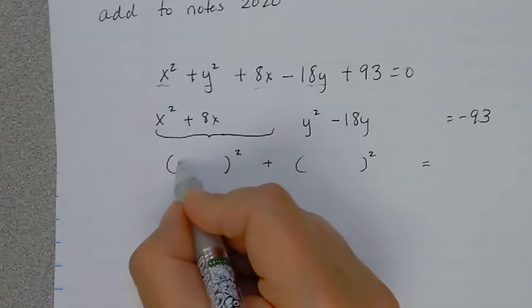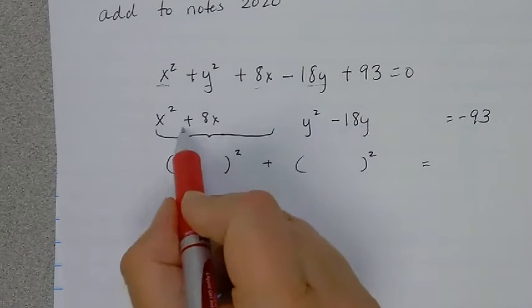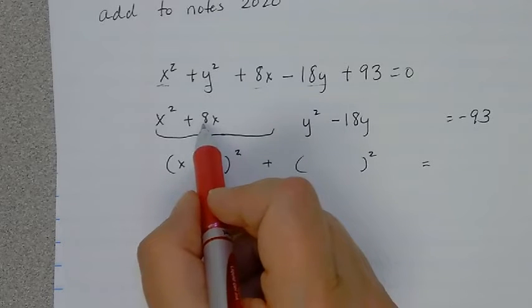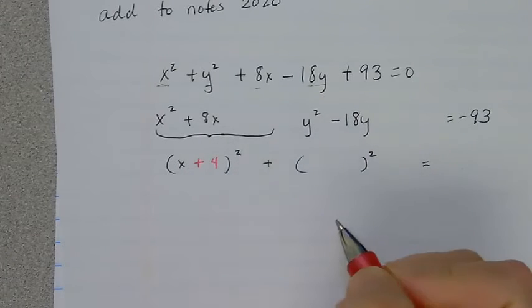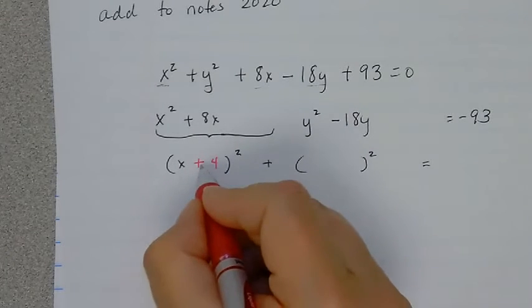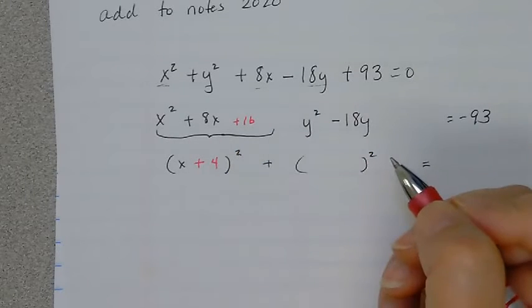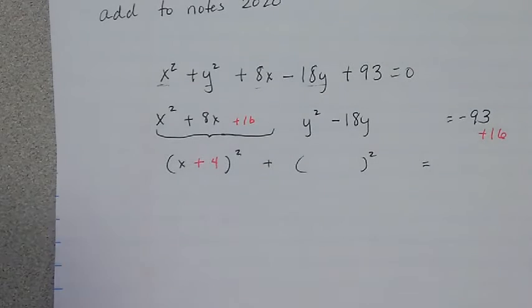And we've done this before. We did it in the quadratics unit where we had to learn how to complete the square. So I'm going to complete the square with just this part right here. I'm going to start by dividing the b term by 2. So I know I'm going to put a plus 4 right here. But when I did that, I automatically added a 16 to this side. So since I added 16 to this side, I have to add 16 to the other side.